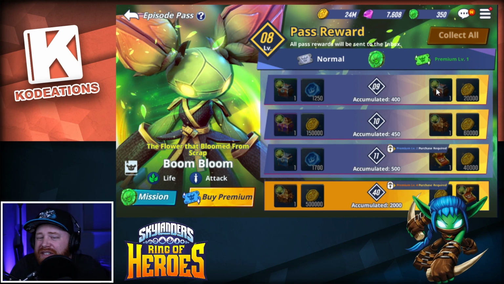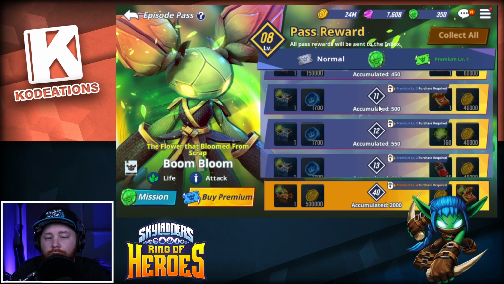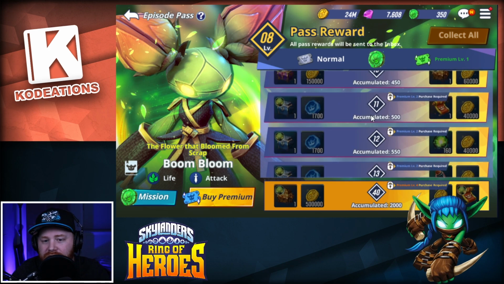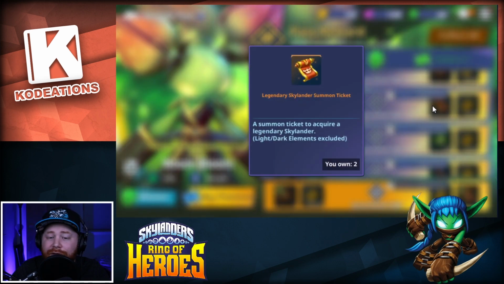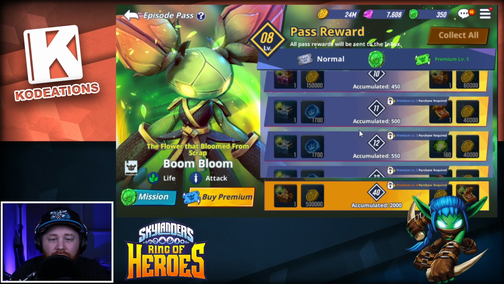So they kind of give you a little bit of a teaser. You can only go up to that level 10 spot and claim the free rewards and the premium rewards, and then you actually have to upgrade to premium level 2 in order to get level 11 and beyond. And so you can see right here that at level 11, they're definitely teasing people and enticing people to buy at least the premium level 2, because they're going to give you a legendary Skylander as soon as you buy that pack, basically, to unlock level 11.